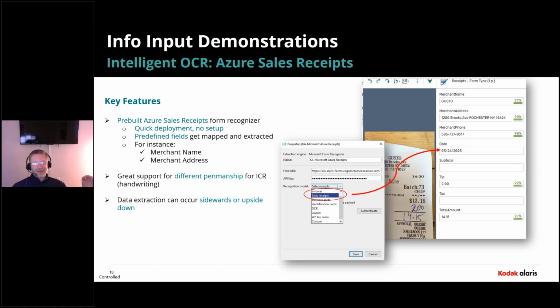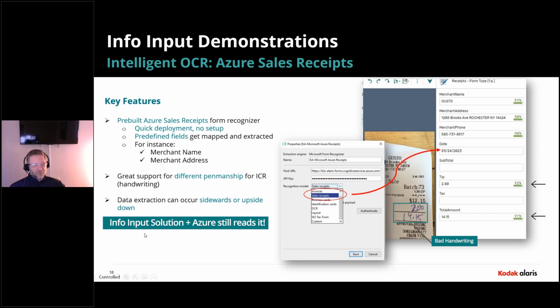And you're going to see some of these receipts are upside down, they're sideways, and it could actually read it. So depending on the type, and you're going to see my penmanship at this, you can see I picked up $2 for that tip in 14.15. Penmanship is so different across not only languages, but just humans. They just do things differently.